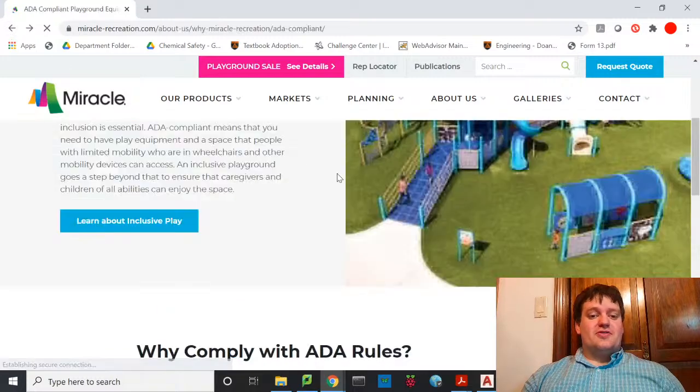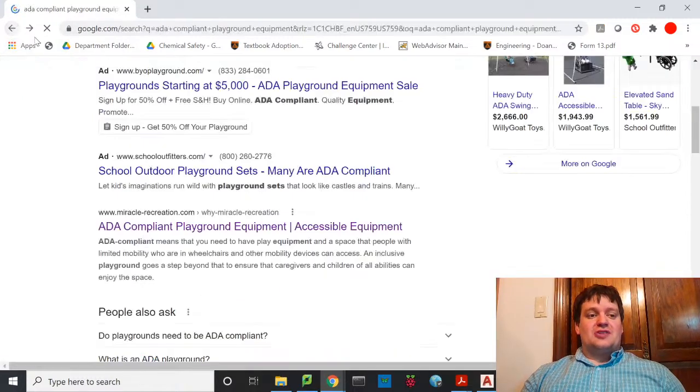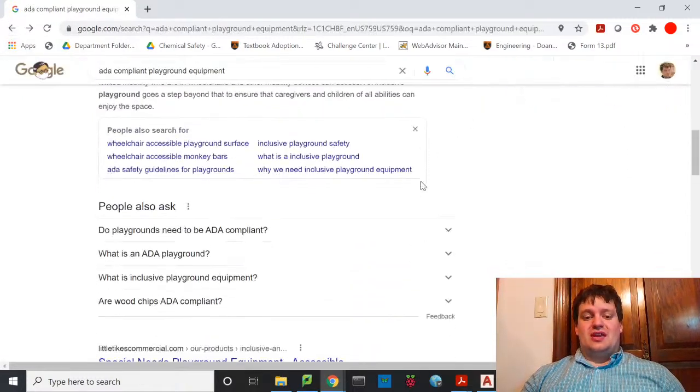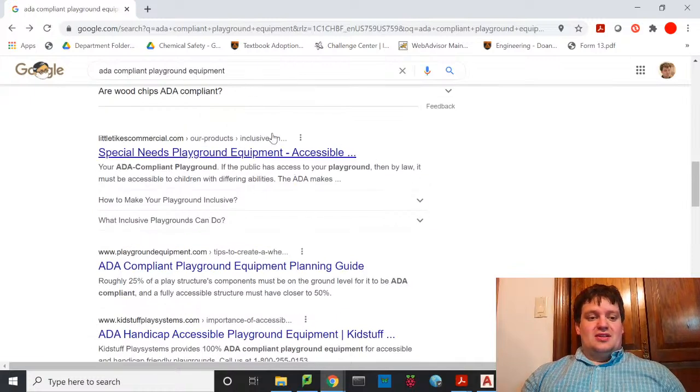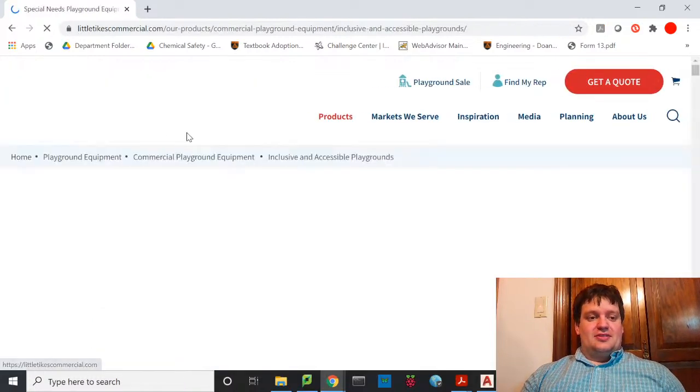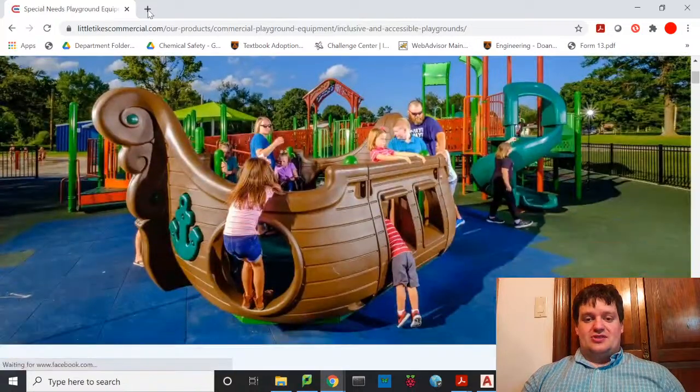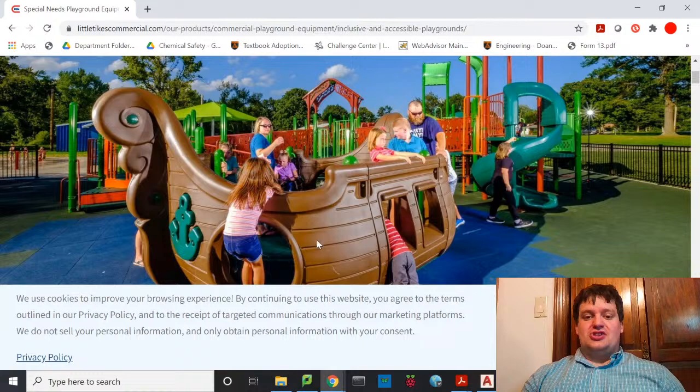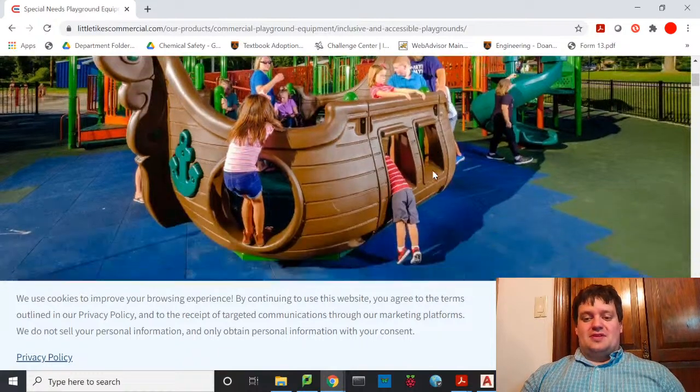There are a bunch of different manufacturers who have these sites available, like Little Tikes. This one's a little bit more designed towards littler kids, but look at that giant plastic pirate ship. Who doesn't want to play in something like that?